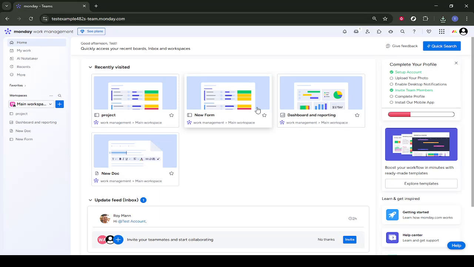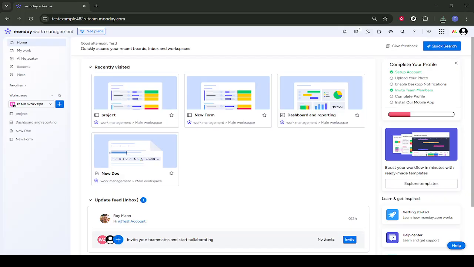In today's video, I'm going to teach you how to remove users in Monday.com. We'll walk through this step by step so you feel confident managing your team members and keeping your workspace clean and up to date. This is especially useful when someone leaves your organization, changes roles, or simply no longer needs access to a specific team.